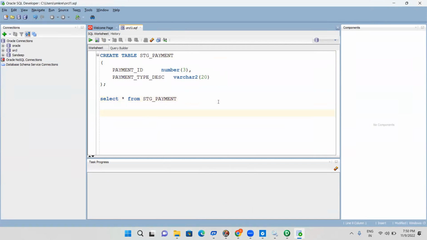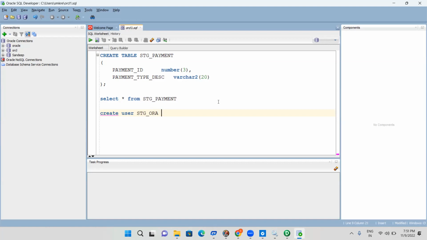Now let me take over from here. What I'm trying to do now is create a user. The username is stage. Instead of stage, I can put stage_ora, which is okay for me for now.